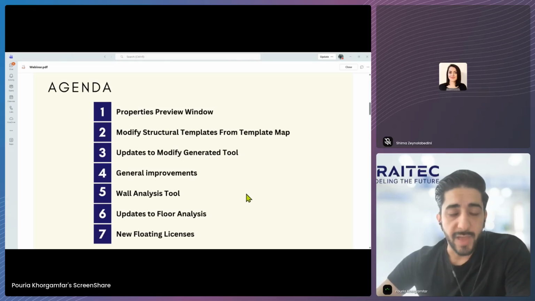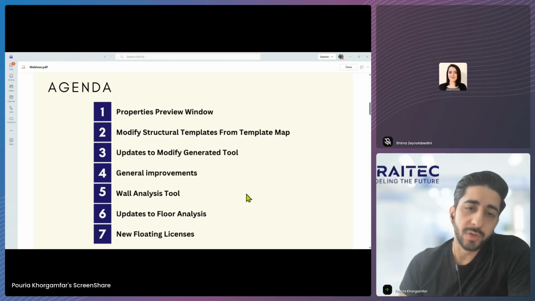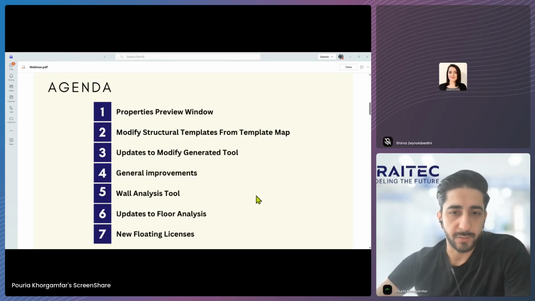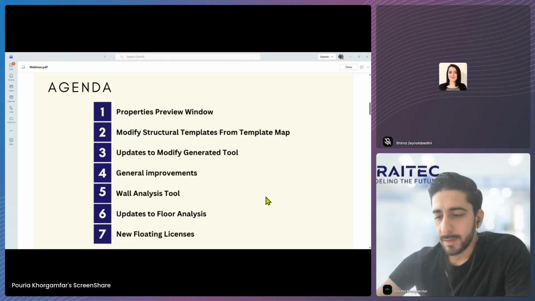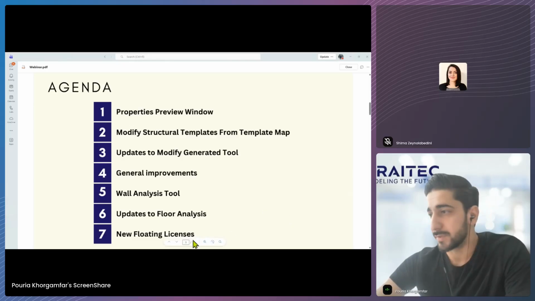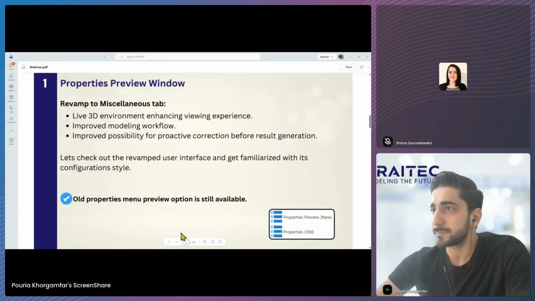And after that, we'll go through the floor module and what we have currently added for the truss form for the floors. So we'll talk about that. And also the last topic would be about the floating licenses and the changes that we had made on the licensing system.